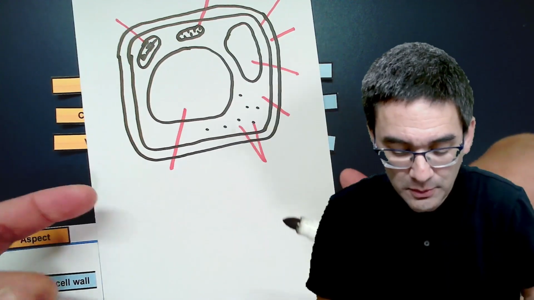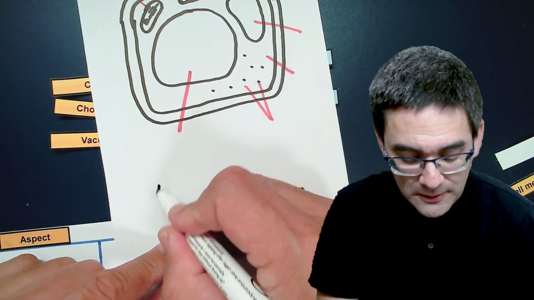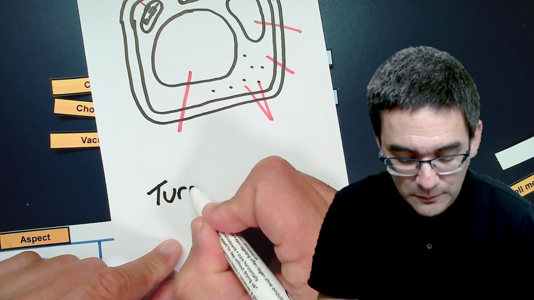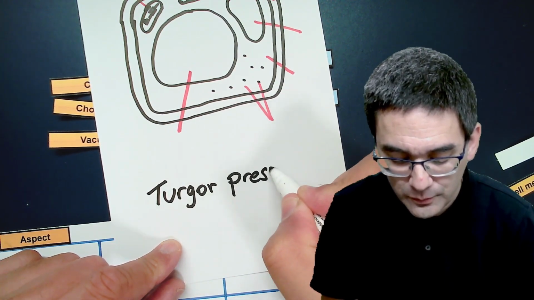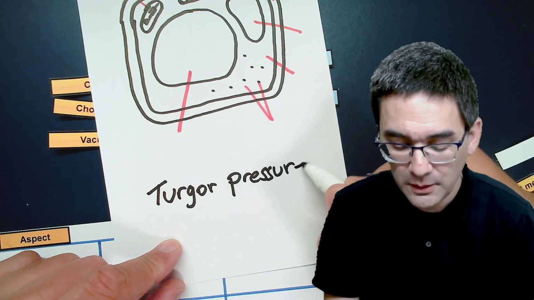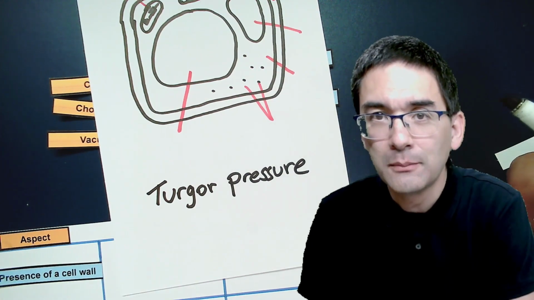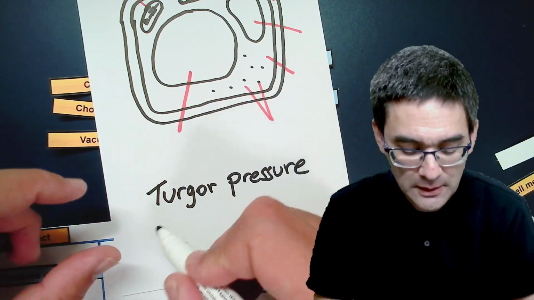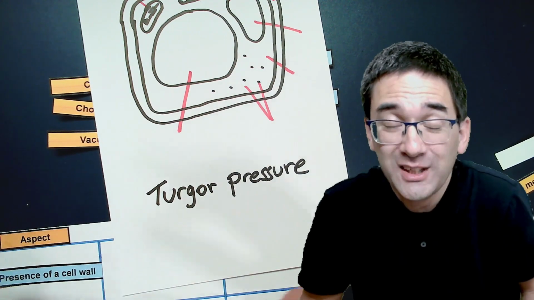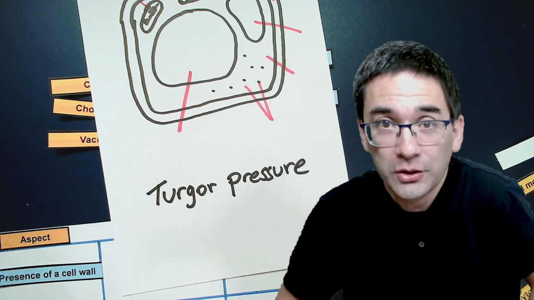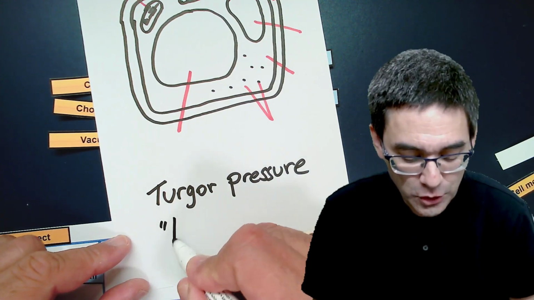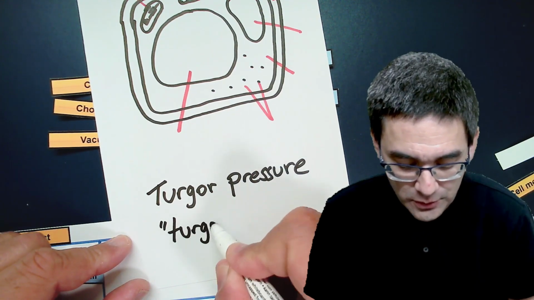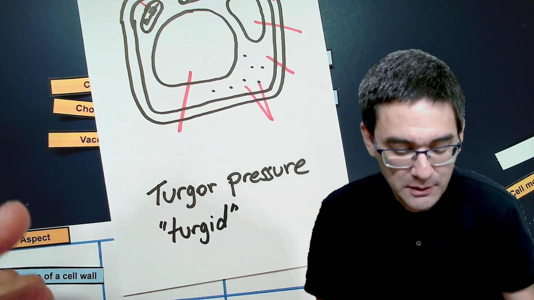I'm just going to add it down here because I've got some space here. It's the Turgor pressure. So people say that the plant cell becomes turgid. Okay, basically, if it becomes turgid, then it's filled with water, and it's very under pressure. Okay, you call it turgid. So a plant cell can become turgid.